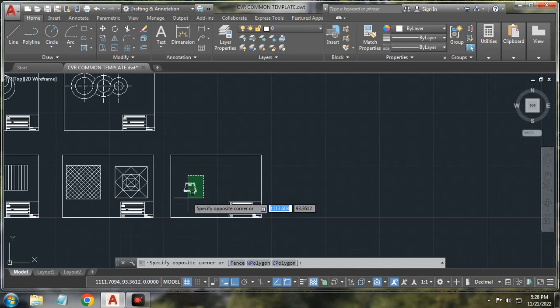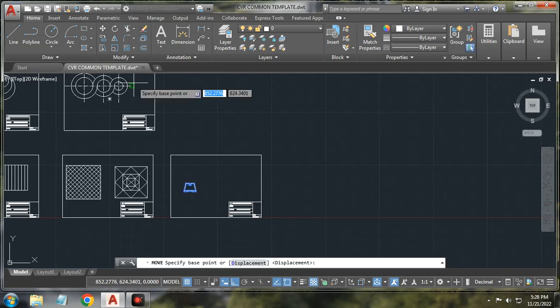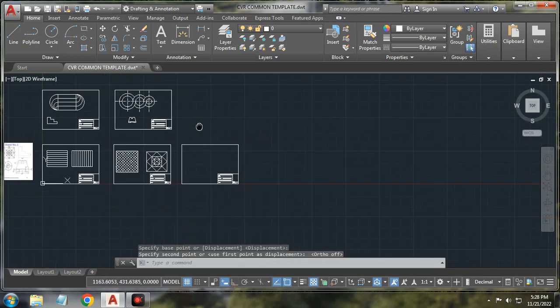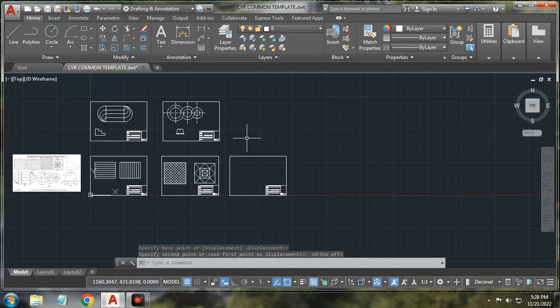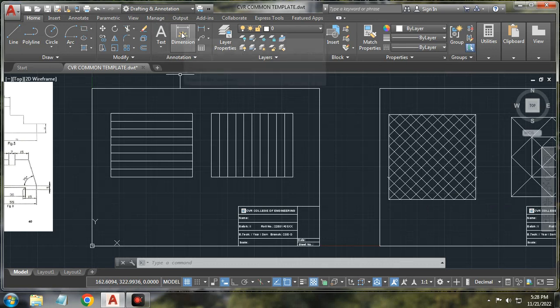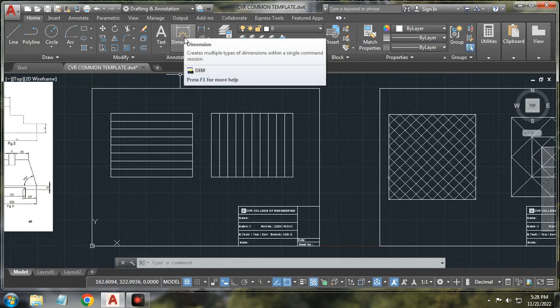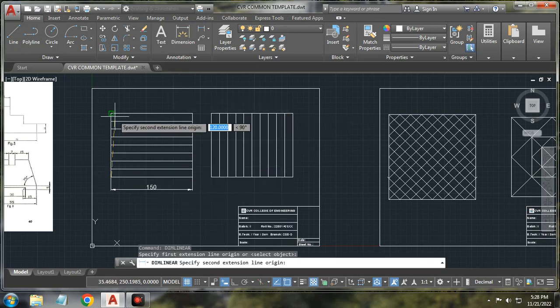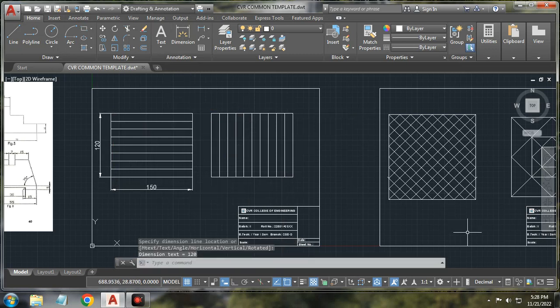Okay, so I can copy this. I will move this one from here to here. I'll turn ortho off and move from here to here, so that in only 4 sheets I can complete this dimension. Here I have to give the dimensions. This is the smart dimension, it will create multiple types of dimension, or else I can click the linear dimension. I have to select which is 150. Again I right click, repeat dim linear. I'll select from here to here, and you will get this one.